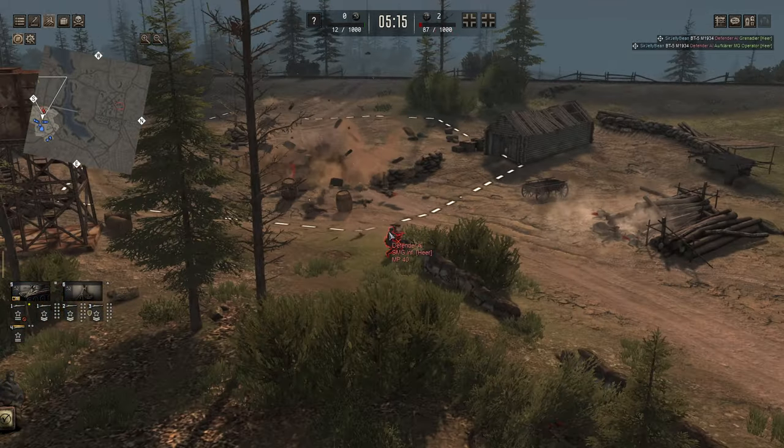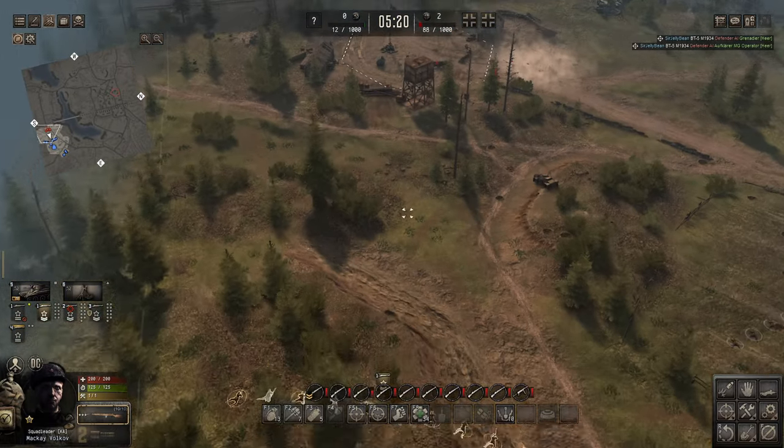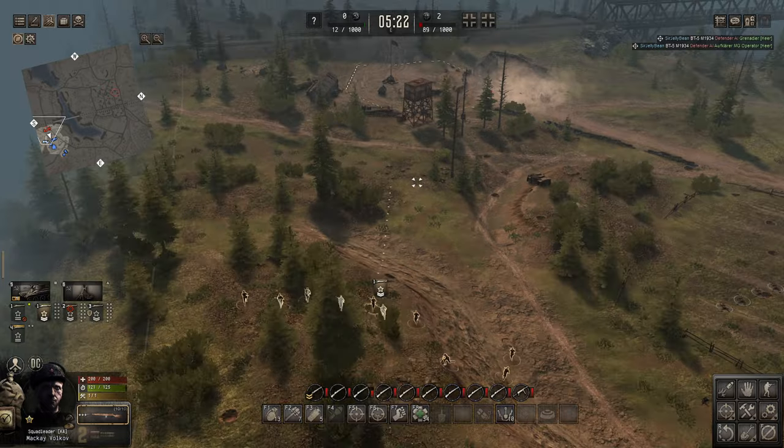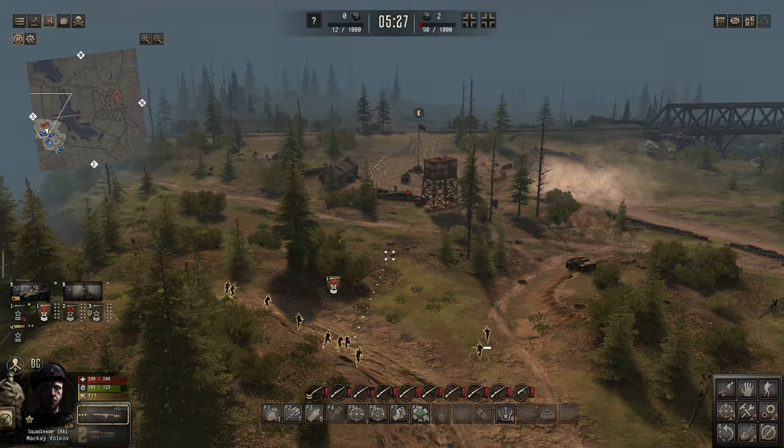Another thing to remember as well: suppression. As units fire at stuff, enemy infantry will try to take cover, so you can take advantage. For instance, they're suppressing the target, so these guys can sprint up and get quite close. We're now going to go for the actual assault. We're going to push in. Now, it is a bit risky. Some of your troops might die on the push, but that's war.